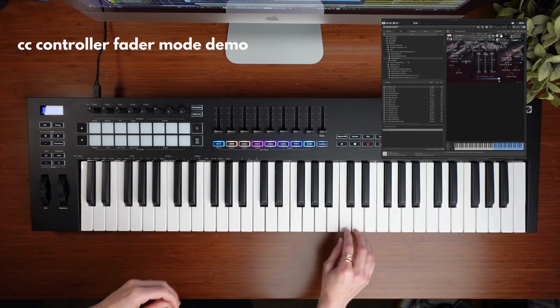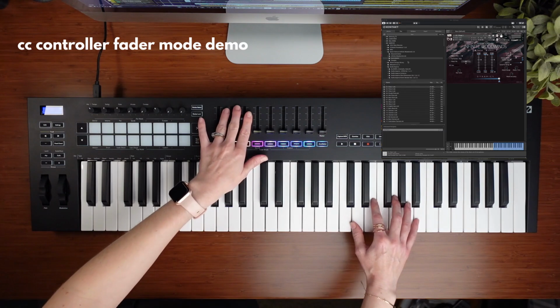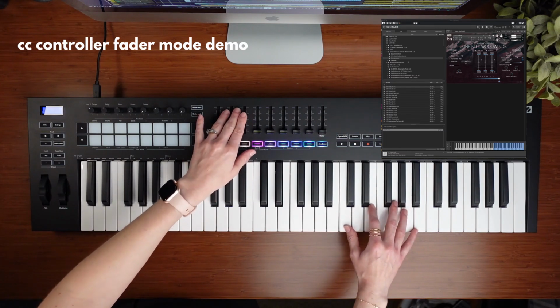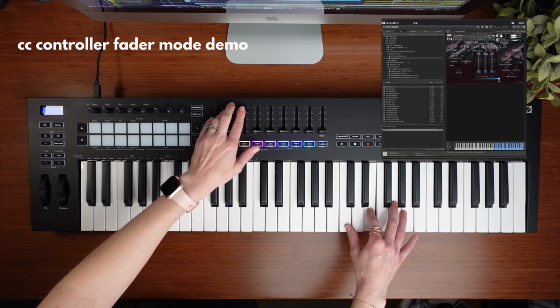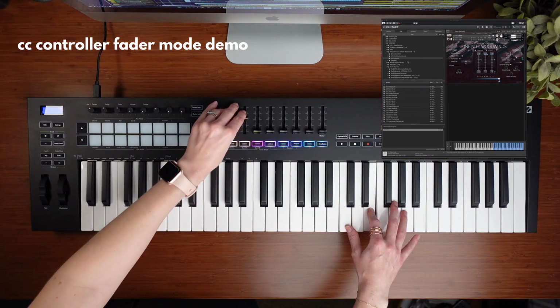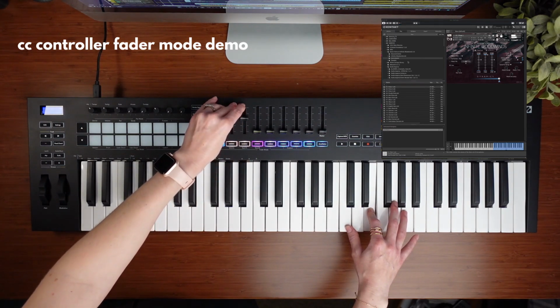So with this library, I tend to use it especially just for my vibrato settings: vibrato depth, how wide the vibrato is, too wide, and my vibrato rate, how fast or slow it is.